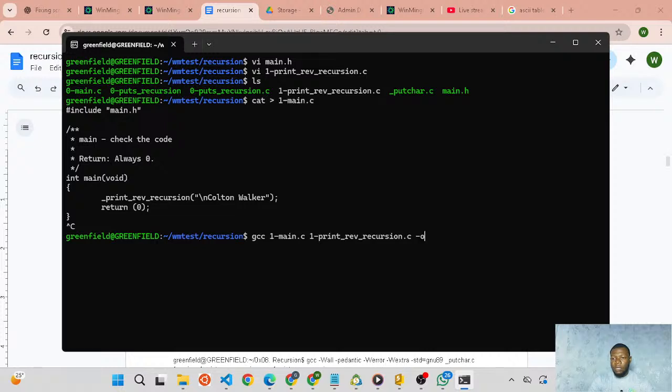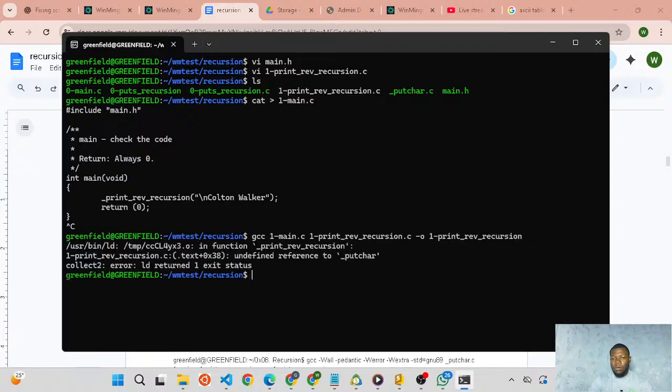We are not. So -o 1-print. Let's remove the c. So it's complaining that it's not seeing putchar. We are using puts. Where are we using puts? Oh, we use puts in our code. Okay, so let's go update this to add _puts.